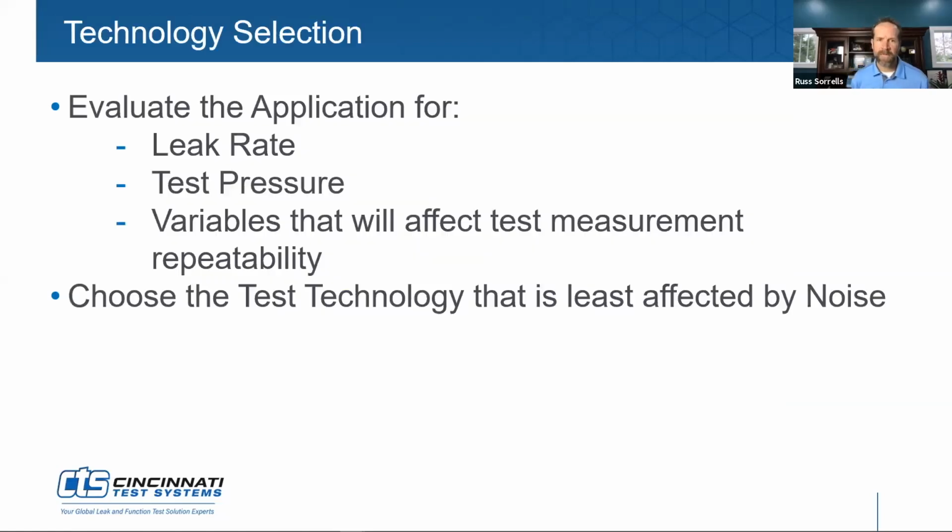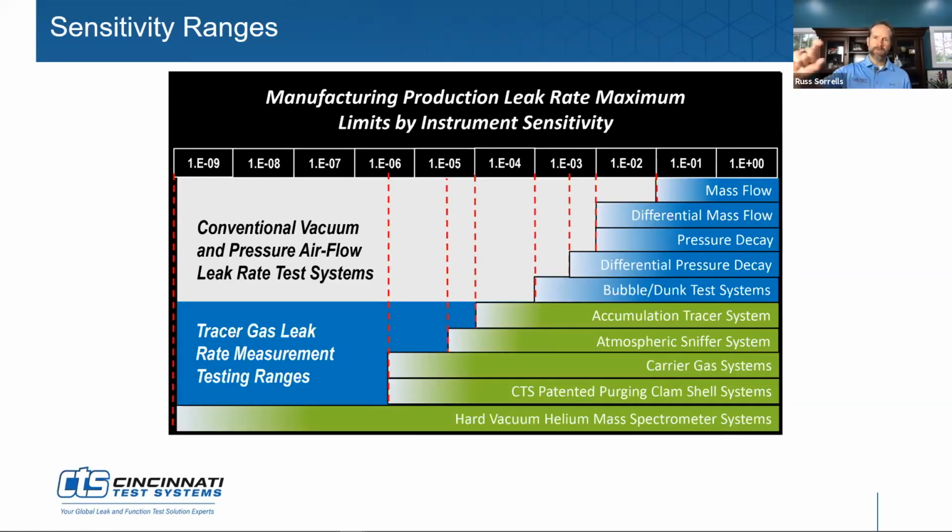A couple of points I want to make about that chart, Gordon, is the blue on top. Pardon me, I apologize, I'm colorblind, so I'm assuming that is blue on top. That is variable, so we want our customers to understand that. And then the green is typically more of an attribute test. It's not that the green couldn't be a variable test, but because of the cycle time requirements, we typically use it as an attribute go/no-go type of application. So that's one point I wanted to make.